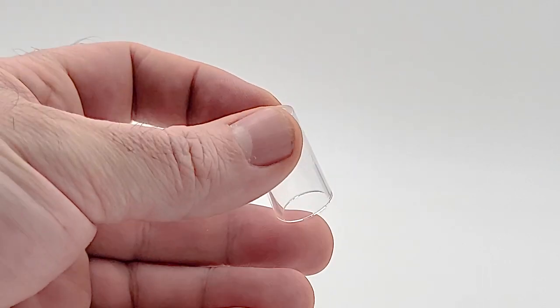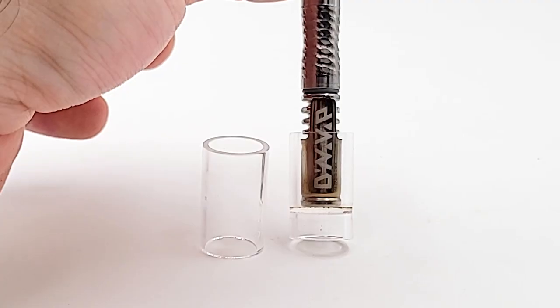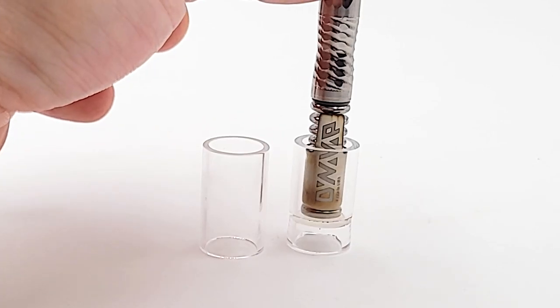The third glass tube differs from the others because it has no bottom. The Vap Cap will rest on top of the included silicone discs. This will allow you to insert and remove discs to control the depth of the Vap Cap.